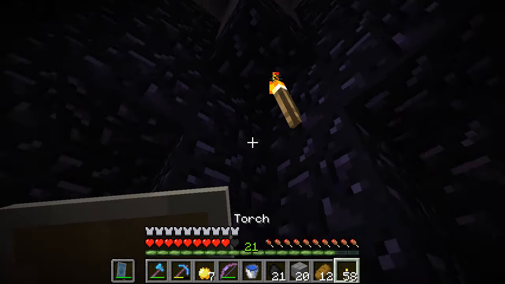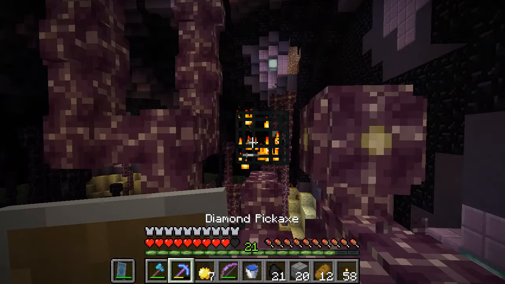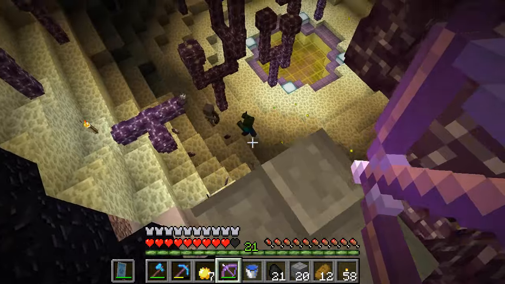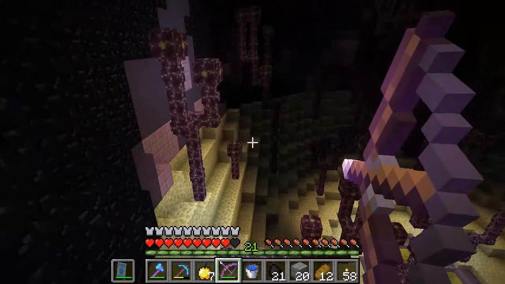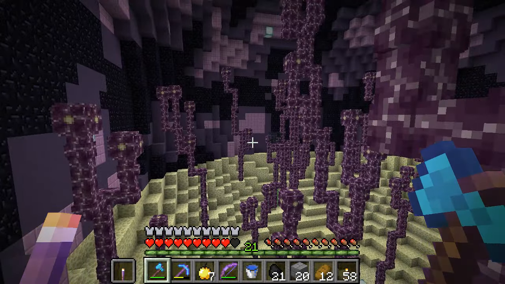Crap. Where's the creeper spawner? I saw it up here a moment ago. There it is. Great. I'm not even sure that that was a creeper spawner now that I just saw it. Oh, look, the zombie's helping me out. What a guy. There is something yellow kind of in the bottom down there. Let's use Orbolt's torch once again. Very handy item.